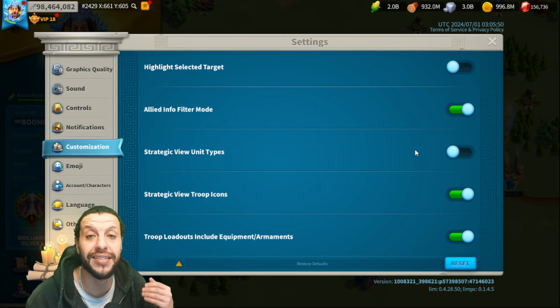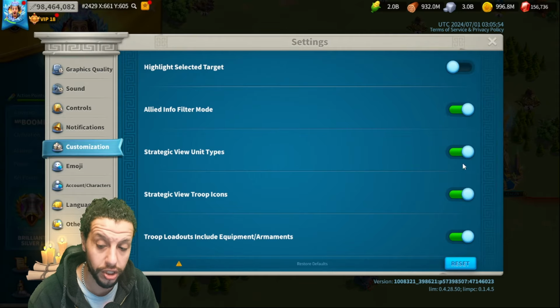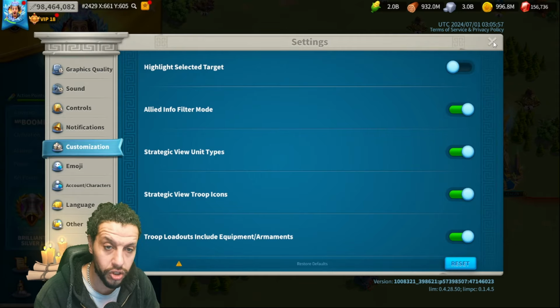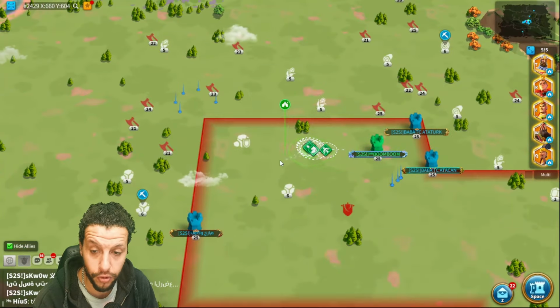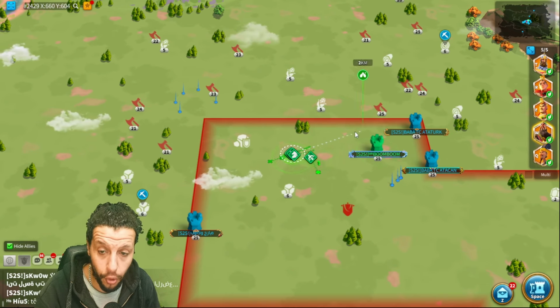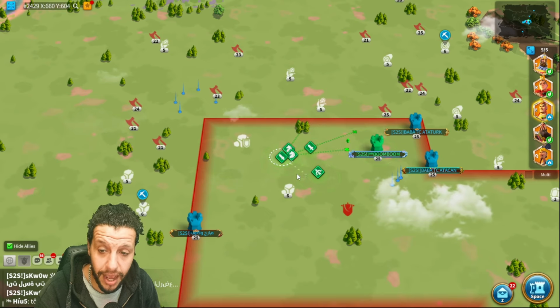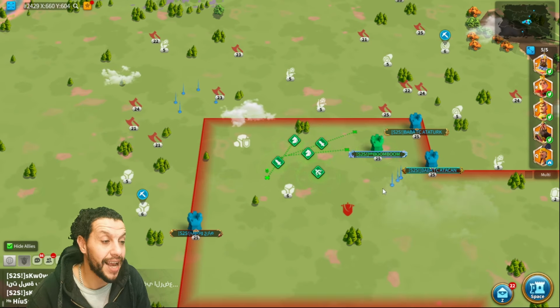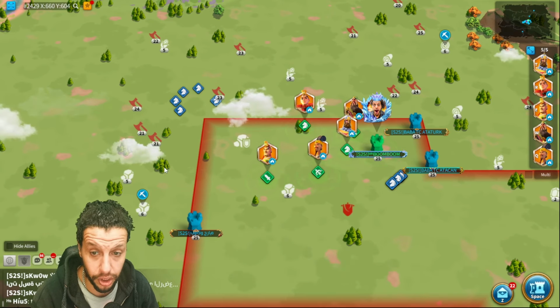But if you would like to see the unit type in the field while you're fighting, you only need to turn this on. And once you turn this on and you go back and zoom out, boom, you're going to be able to see the type of troops you are using. So for archer, for example, infantry, cavalry, as you can see, and I have another one, infantry. So you can see exactly what type of troops you are attacking. So this is the option that's available.